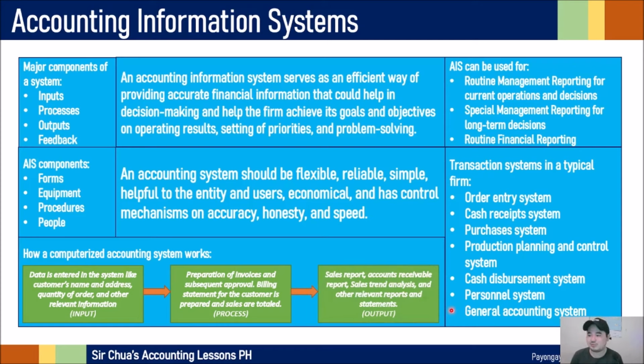Sales report, accounts receivable report, sales trend analysis, and other relevant reports and statements that can be used both by financial accounting and management accounting. Okay, so that's basically pretty much what AIS is. It's just that being discussed with you because AIS is not just only about, kasi minsan ang iniisip ng iba, pag accounting system, ay ano yan, automatic na debit credit para may FS na tayo agad. Oo, ganun. Pero you use also accounting information system and you can also maximize it to be able to provide management accounting information that can be used in decision making.